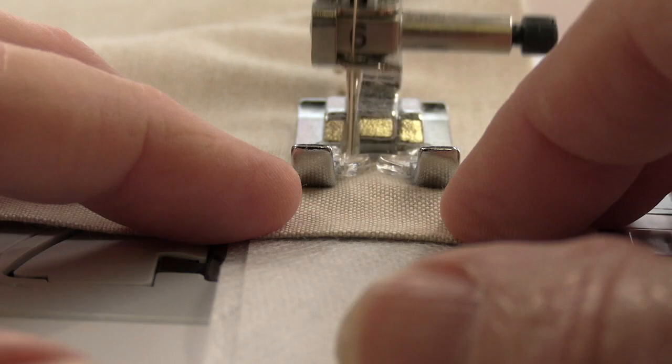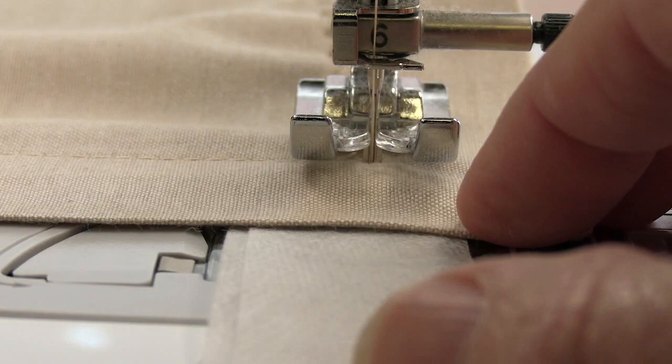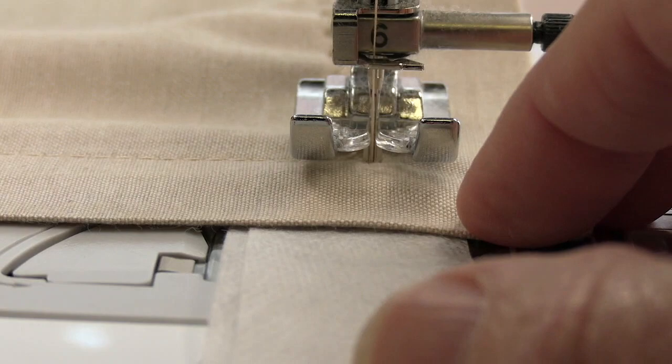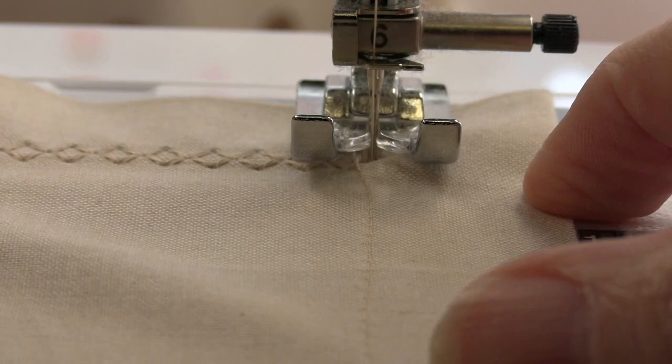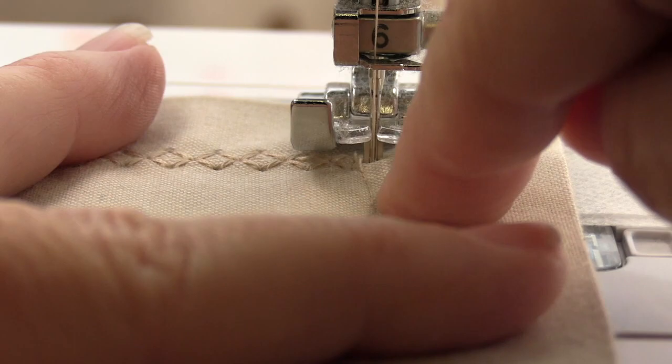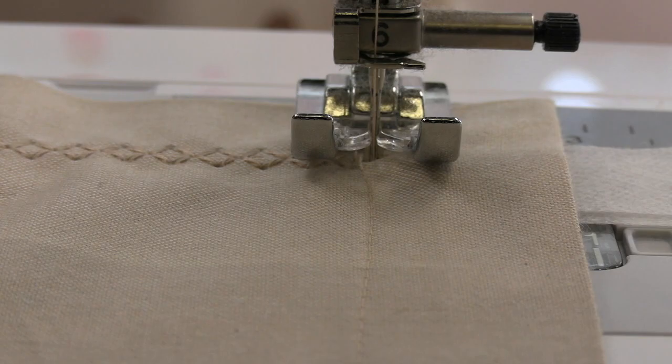When I get to the corner, I'm watching how the stitch moves forward and back, and it's right when I'm on that forward stitch that I want to pivot. Now that is going to change depending on which stitch you've chosen. Wing needles don't pivot horribly well because they've got those little wings on them. So I will pivot, and you'll see when I turn I'm lined up again right on that center mark — that's kind of where you want to be. Then I just take another piece of the stabilizer, tuck it underneath, and continue on my merry way until I get to the next corner.